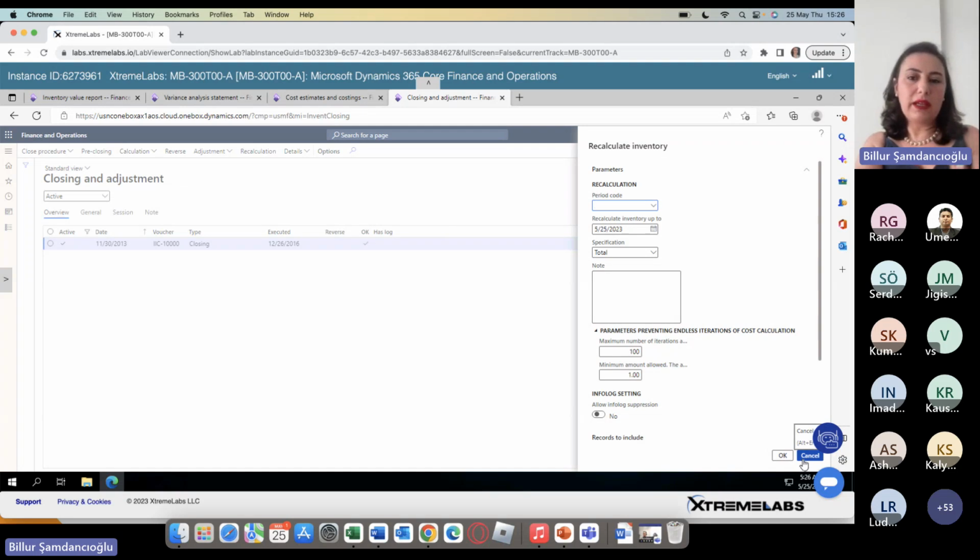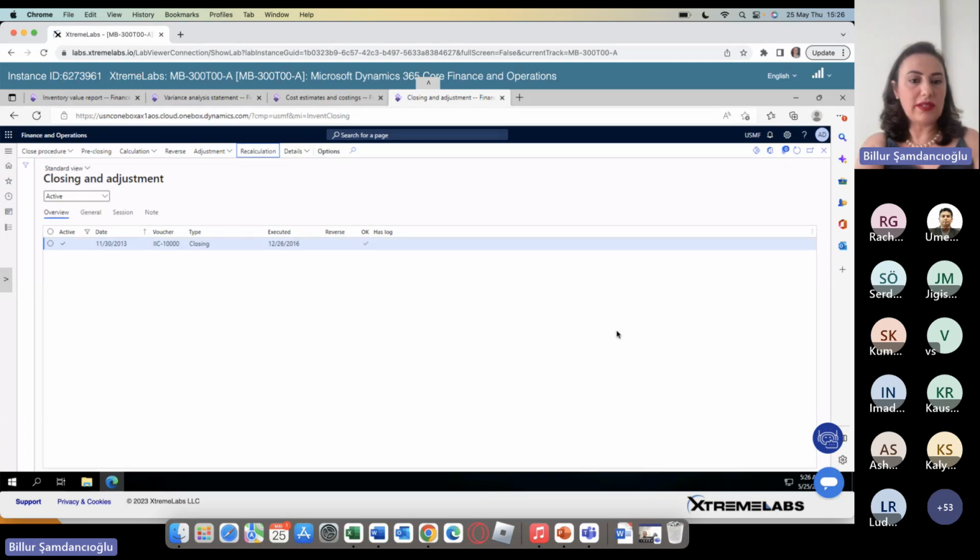But of course, you have to be careful before you recalculate the inventory, because it will create more transactions from time to time. So what I would advise is to be sure that all the transactions are in by checking the reports, and then say recalculate. Once you run it, you can of course reverse it. And during the calculation, if you want to see where the system is and which iteration, you can see it in the calculation list.